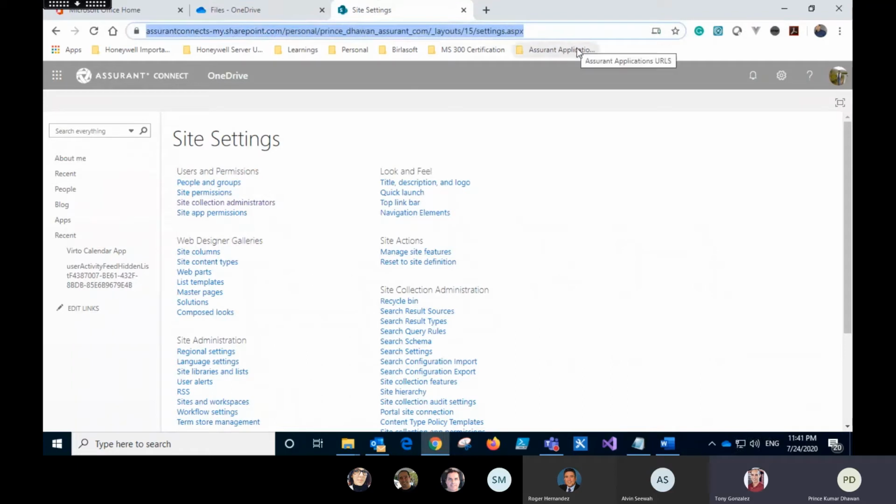And how the URLs are formatted. If you would like to understand the URL, it is assurant-connect-my.sharepoint.com. This my.sharepoint.com is actually coming from the conventional my site, which was in on-premise versions. This is the same my site URL, which is available for every user. Even if we look at our tenant where we have a list of sites, this site will be available, which is my site.